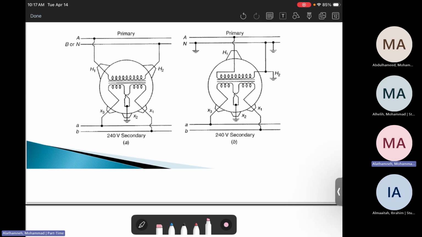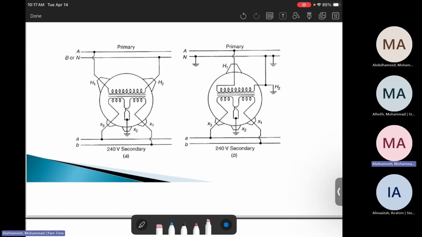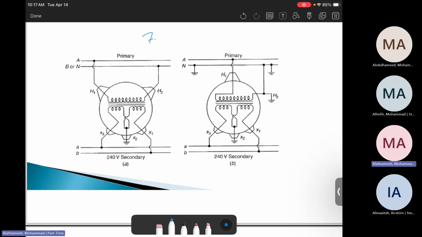The other one here, converting 7.2 kilovolts to 240 volts directly, not 220 or 120, it's 240. So this is also used in case we need to have a load of 240 volts directly. Again, those types of transformers are not used in Jordan, you might find them weird, but yes, we already have them in other parts of the world.